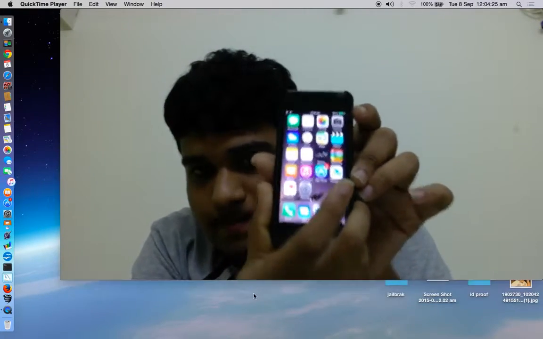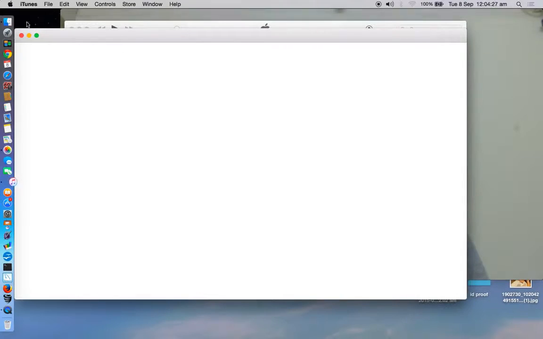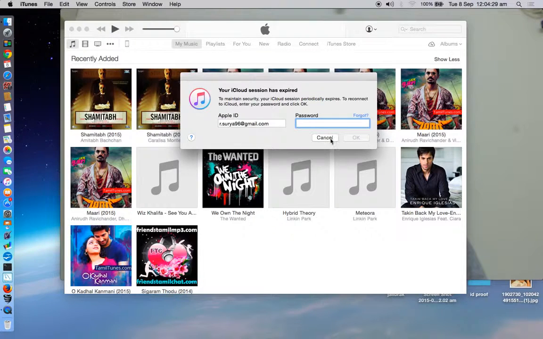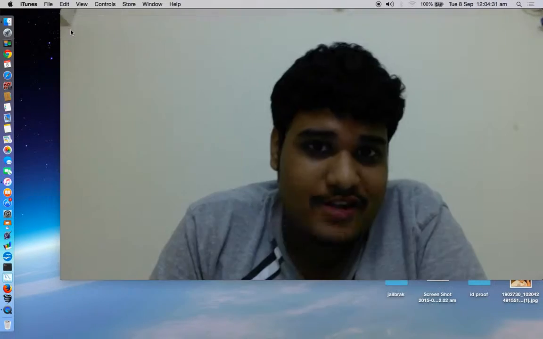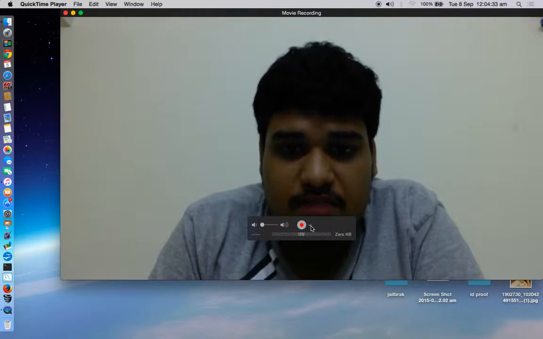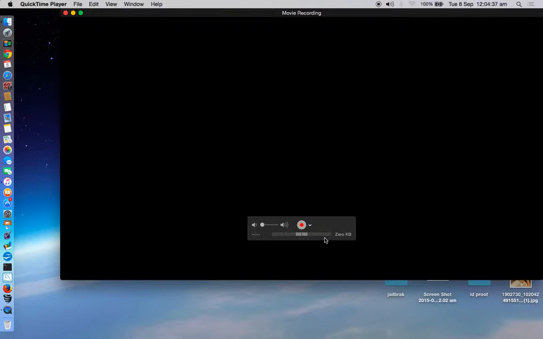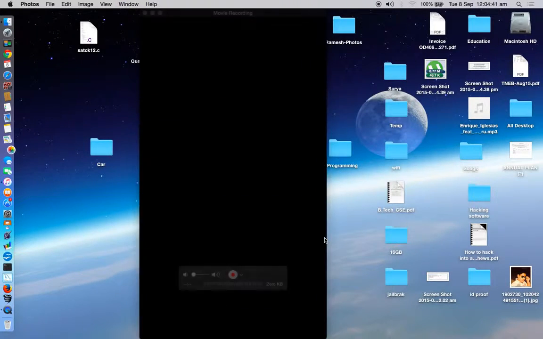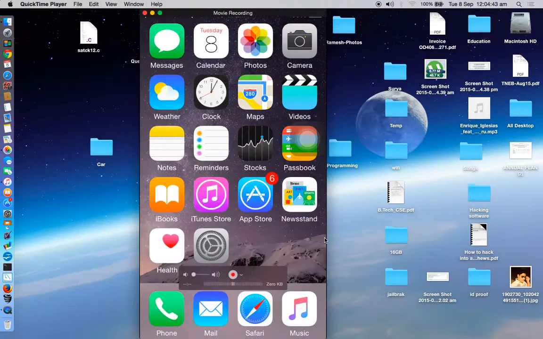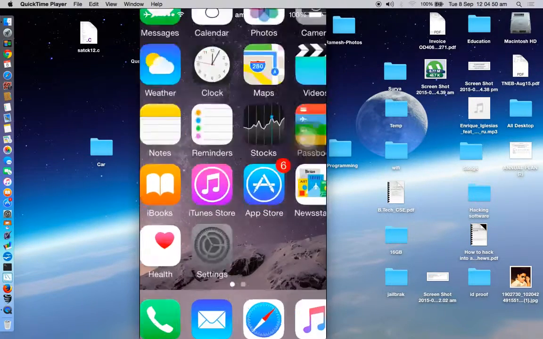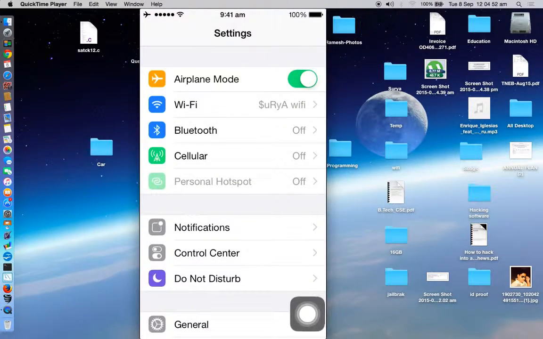Okay, so now let's make sure this is a legit iPhone, not any Chinese version or the Japanese version, or anything. I'm gonna do the same thing. Click this bottom arrow, switch into my phone's display mode, and iTunes and Photos are gonna come up once again. You need to quit that. Don't forget that, because that can create problems in recording and all. So I'm gonna show that this is really an iPhone.